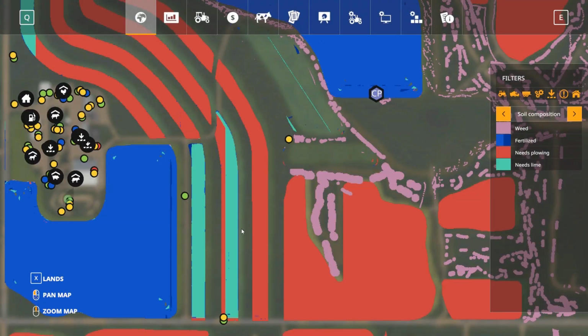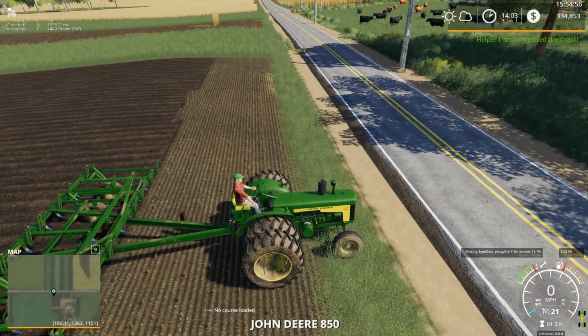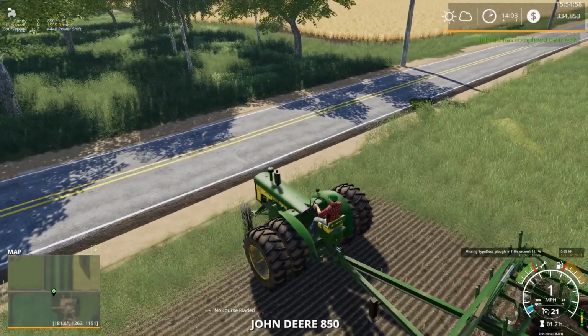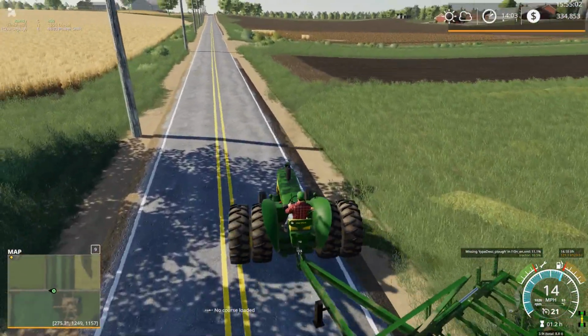Okay, hired helpers have finished their task. Well, let's do some checking on that, because it looks like they do have a little more work to do here yet. I'll plow a quick pass across these contours here to clean this up.